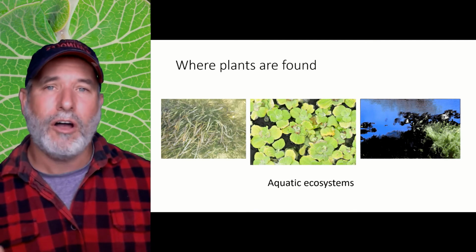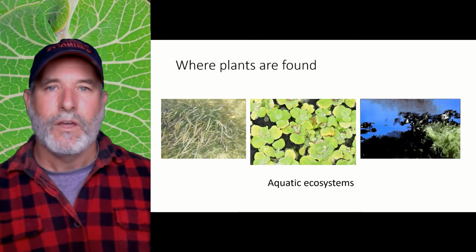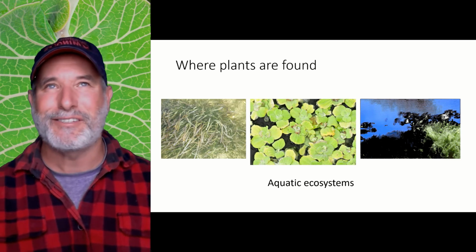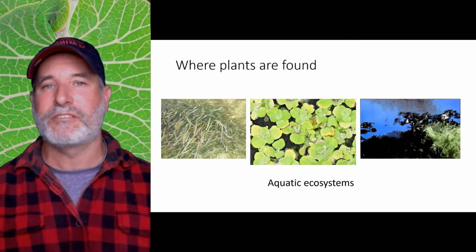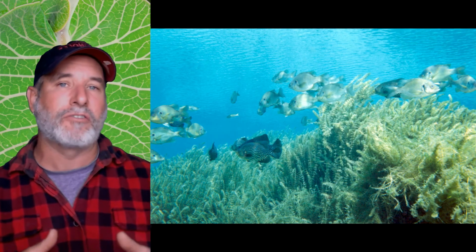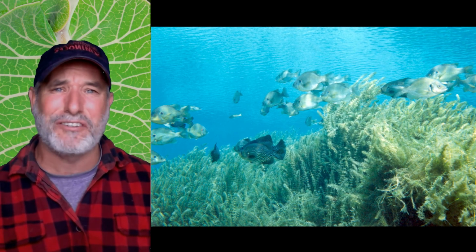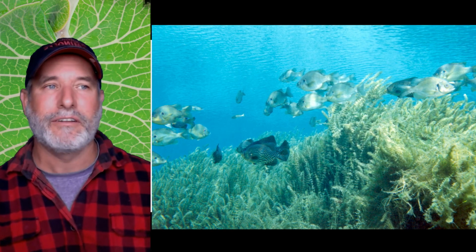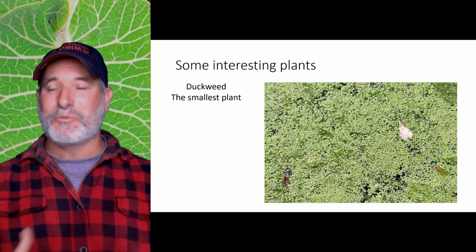And you know what? You can also find plants growing in water, in aquatic habitats. The picture on the left, that's seagrass. It's called Thalassia testudinum, turtle grass. Or you can have, in freshwater ecosystems, plants growing on the surface of the water, or you can have plants actually growing in the water. That's hydrilla. Now it's growing at Wakulla Springs State Park, and it was actually an invasive species. So you start to get the idea that plants can be found in a great many places. So there's a lot of diversity. And there's some really interesting plants.